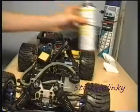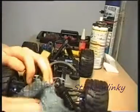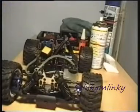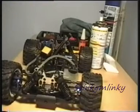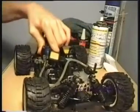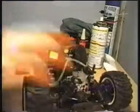With a quick burst. Now that was excessively too much. Always seems to happen, doesn't it? Like a quick burst and then you end up swamping the whole place with WD-40. But anyway, that's just to make sure it's all free running. You want to put as little strain on the engine as you possibly can.